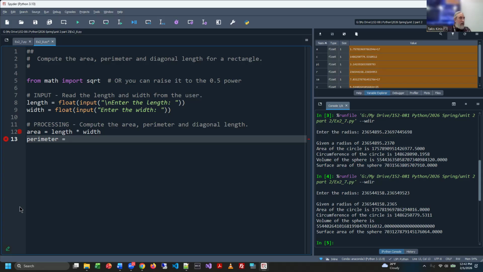So the perimeter calculation, you can lay this out a couple different ways. This is the way I did it. I did 2 times length plus 2 times width. If you decided to add length and width together and then multiply by 2, that also works. This is just a factored version of the equation. It doesn't really matter. Generally, the formula is 2 times length plus 2 times width.